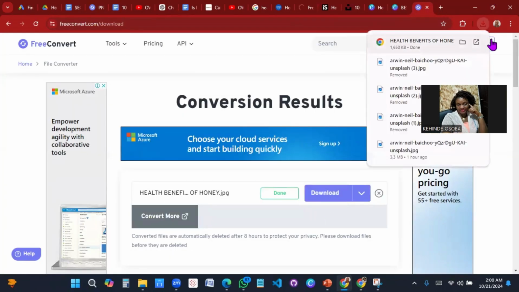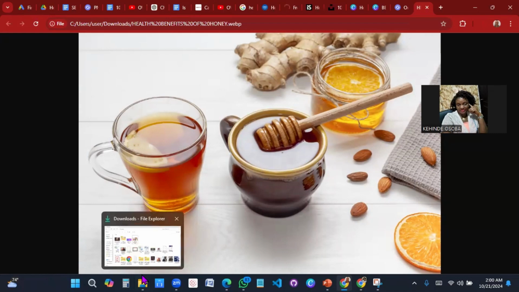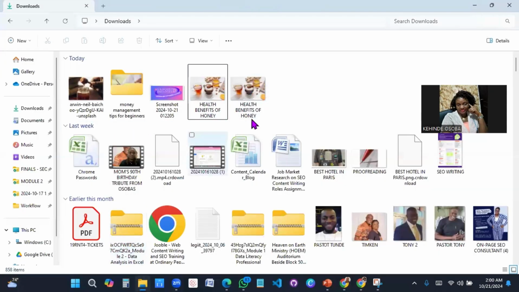And then you can see that it has downloaded. You can also see, let's go to our download folder. Okay, so that's it. Now, if you go back to the File Explorer, there are two files here, but they are not the same. How do we know which is which? Just put your mouse on it, it shows you the type of file. It says Chrome HTML document. So this is the converted WebP document. Now put your mouse on the other one and it will tell you it's a JPG file.